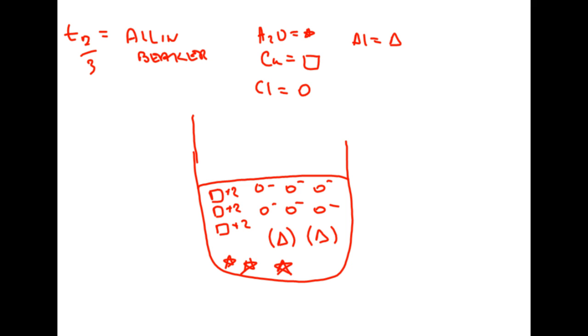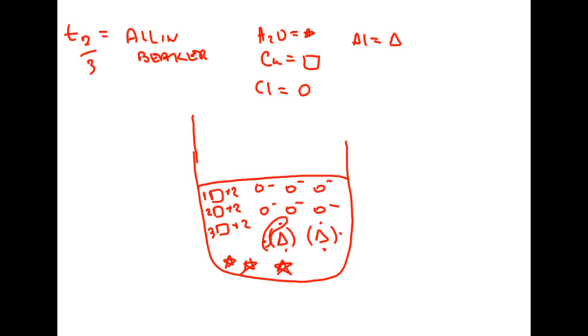And here is the most difficult part, going from T2/3 to T1, where the aluminum, because it is solid, has 3 valence electrons, and it would like to give those away. And the only thing that it can give them away to is the copper ions. And if you can notice, we have 1, 2, 3 different copper ions. Each would like 2.